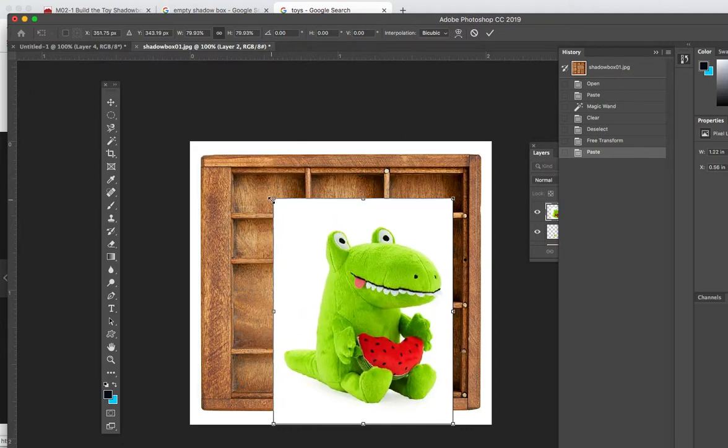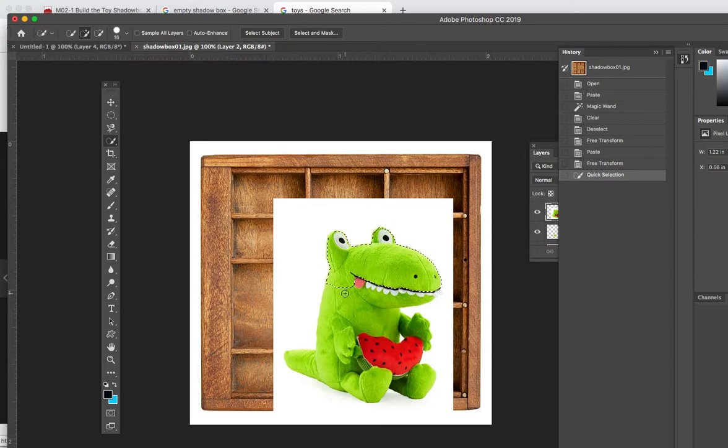Okay, now don't get used to using the same selection tools for each one. This time I'm going to use the quick selection tool and actually select the frog, or whatever that thing is. Is it a frog, a dinosaur? I don't know what that is. But I'm going to go ahead and select it. I'm pushing out here like that and just moving around. If you need to make this bigger, you press the bracket key and it'll make the brush larger so you can get more at one time. See, I'm just moving around and getting that guy.